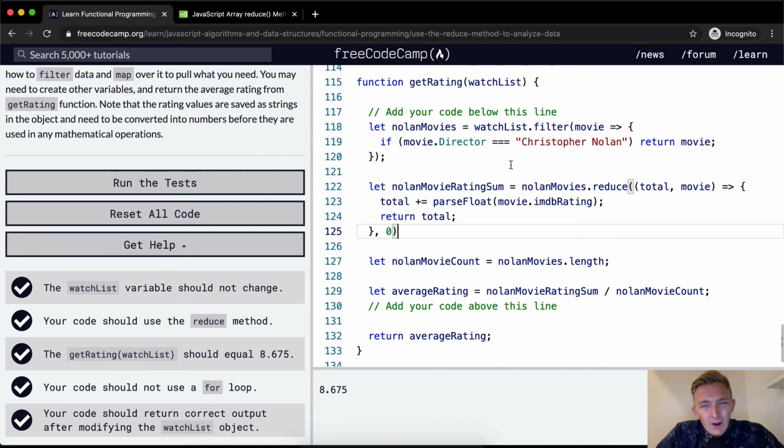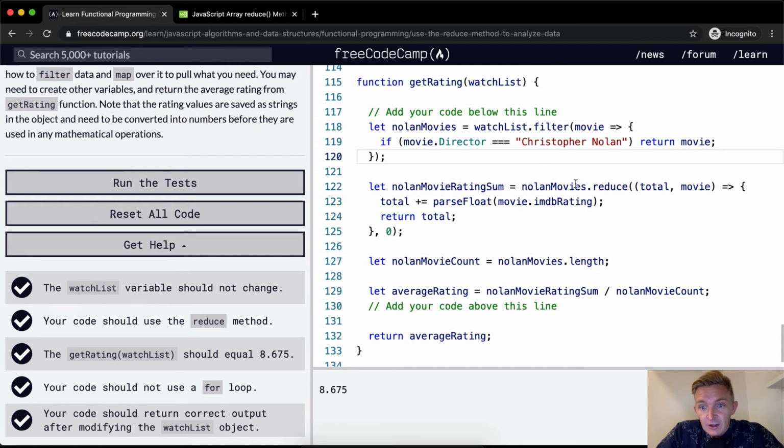But why? Nolan, the number of movies that he's going to make, there's only so many movies that are going to fall under this category. So why not? Even if somebody's a super prolific movie maker and they made 1,000 movies, it's still going to be too small programmatically for it to be expensive to calculate. So I don't see why we would want to do anything else to that thing.